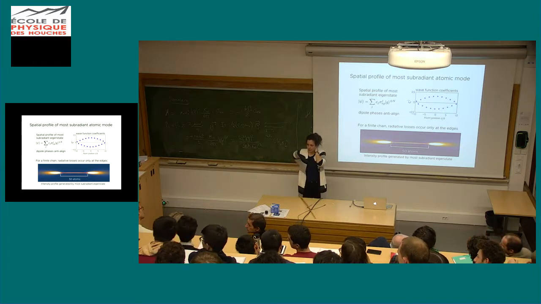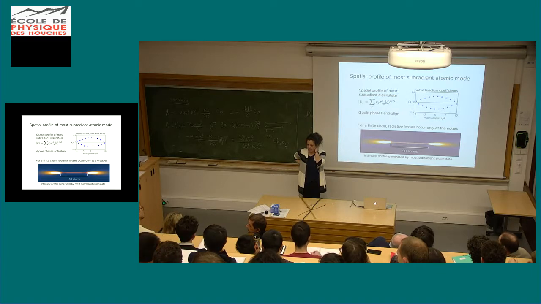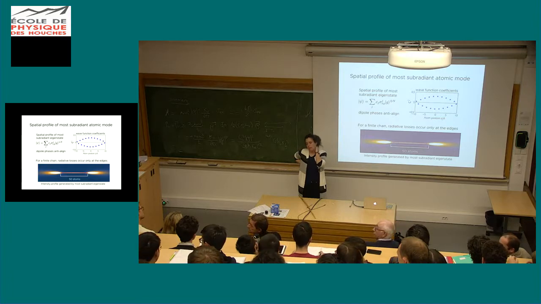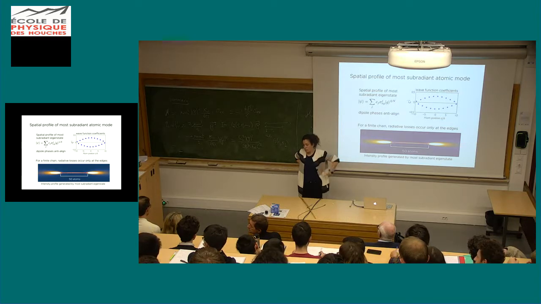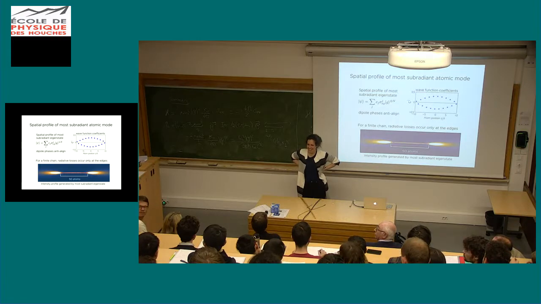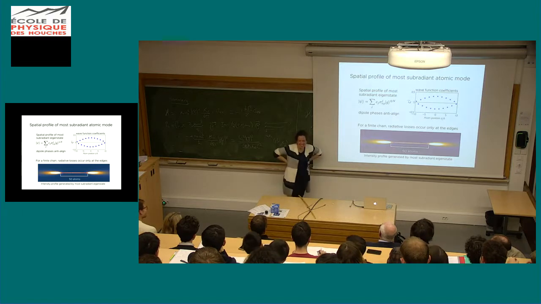Okay. Good. And then one other question. If you prepare this one excitation, subradiant state somehow, and then take one of the atoms from the end and bring it 20 lambda apart or something like this, would you then, in principle, more often detect the photon from this one than from the other one? I don't know what you asked, but I'm going to answer.